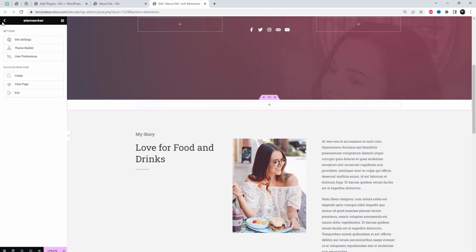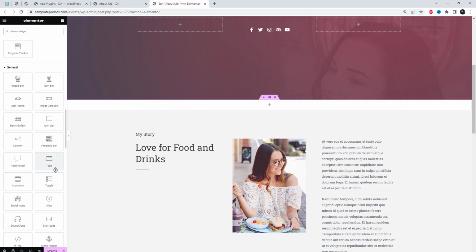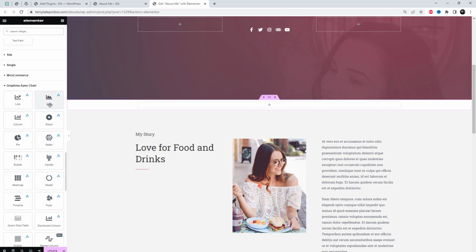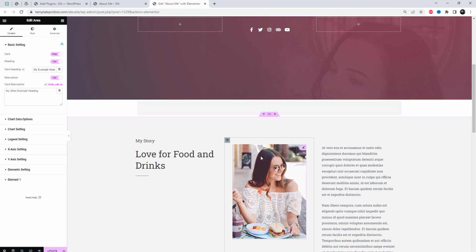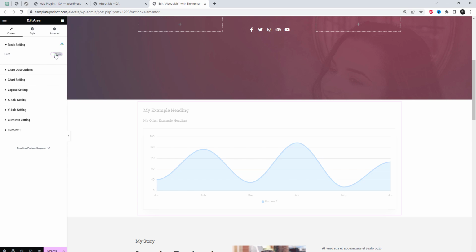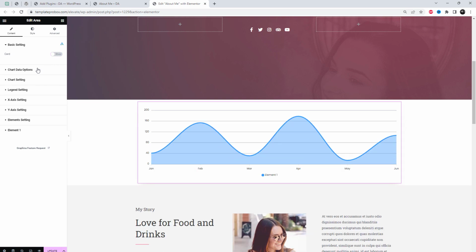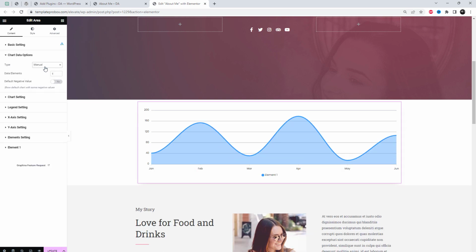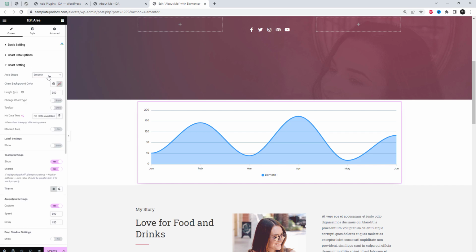We can also create an area apex chart. The area apex chart is a type of data visualization that displays data points connected by filled areas, creating a visual representation of the data's magnitude or distribution over a continuous range. This chart type is useful for showcasing trends, comparing data sets, or highlighting patterns over time.